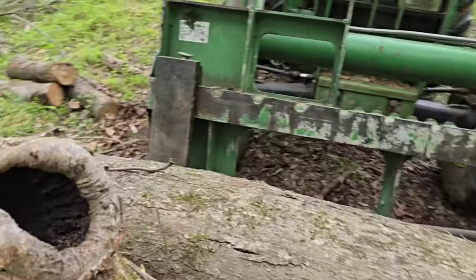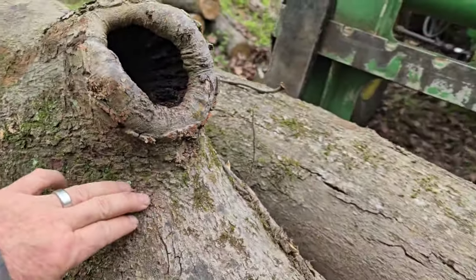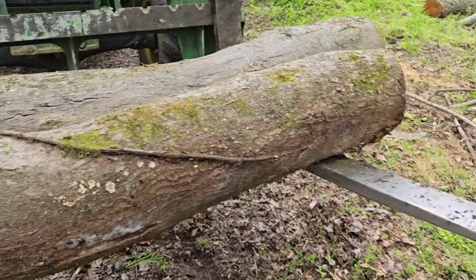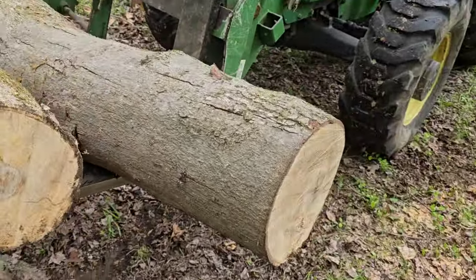Now that may end up being soft in there once I cut through it. And I may end up having to cut it off right here. But you know, little short benches like that with curves, they do well. I sell a lot of them.